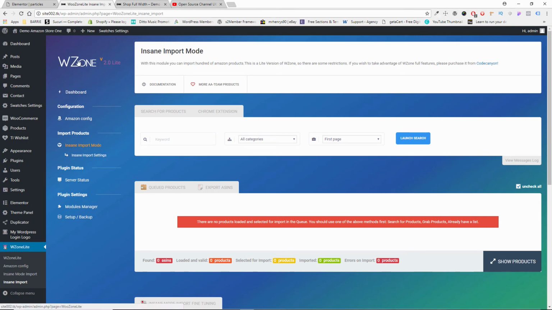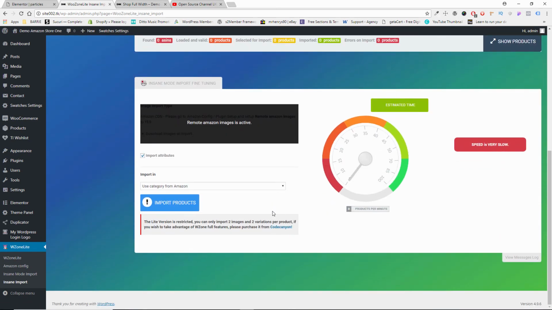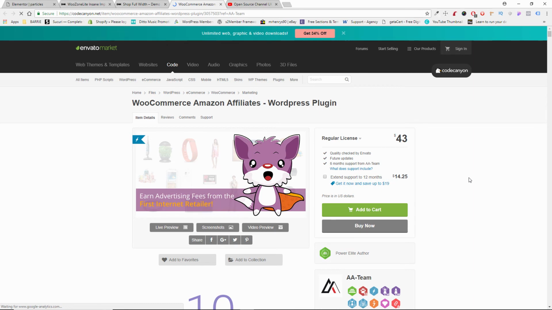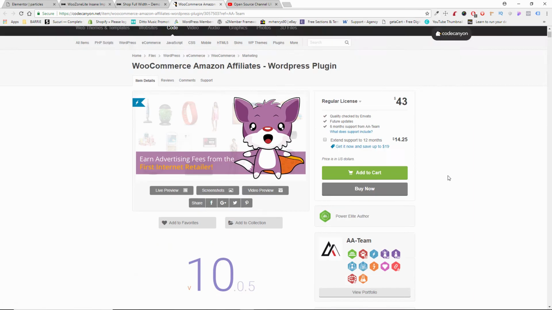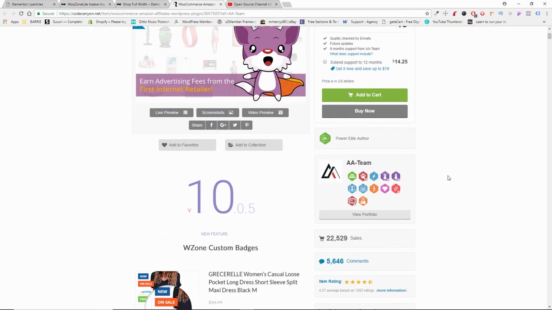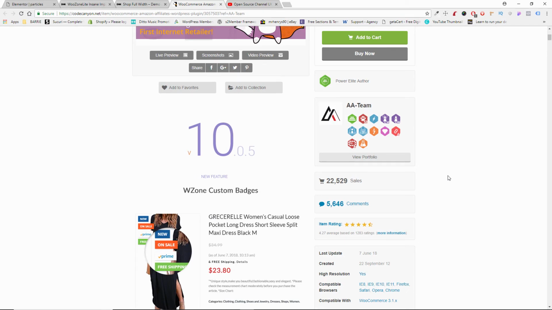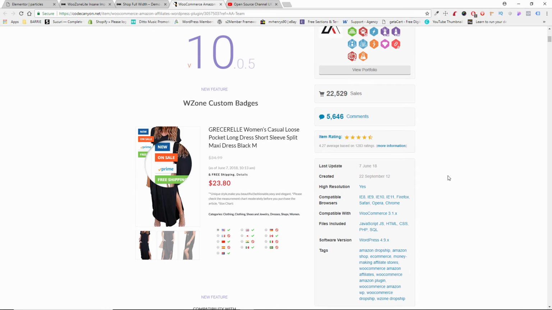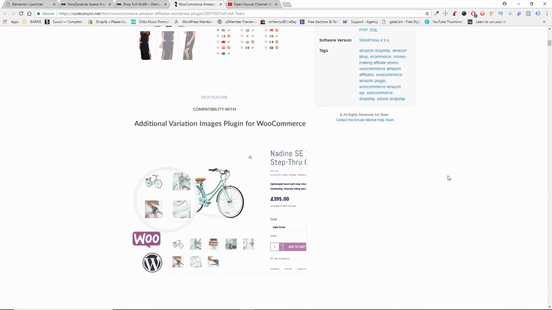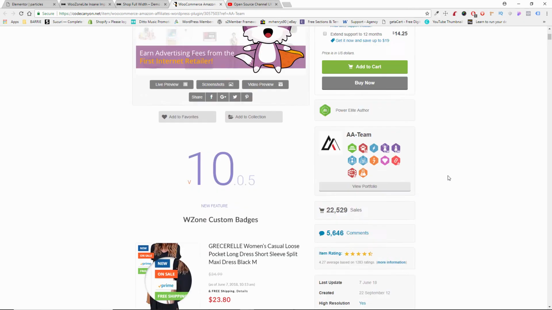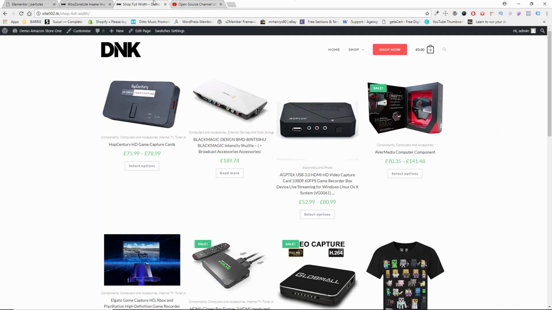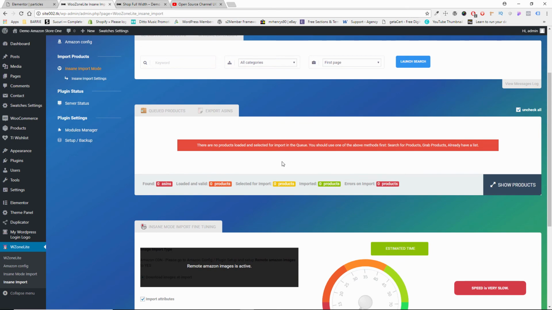There are two versions. There's the WooZone Lite that is free, and there's also the WooZone, the one you can buy on Code Canyon. Now I don't have the full version. This one costs around $43 plus VAT in the United Kingdom. In some other places you just pay $43, I think. Over here in the United Kingdom, we've got to pay the VAT on it. Or IVA, if you're in some other part of the world. Now this is a very cut-down version, the lite version here, and it works very, very simply.